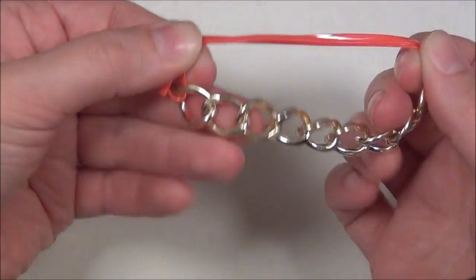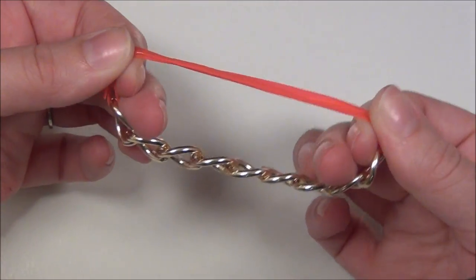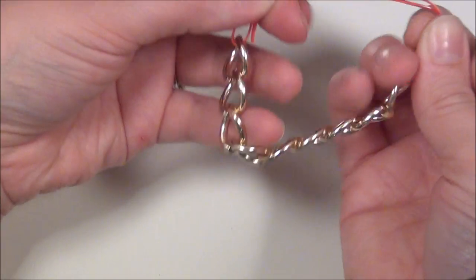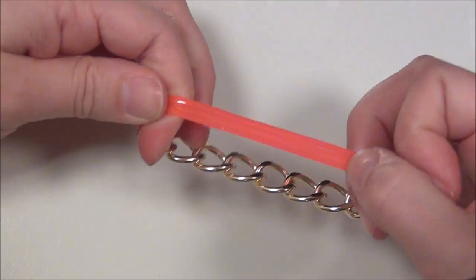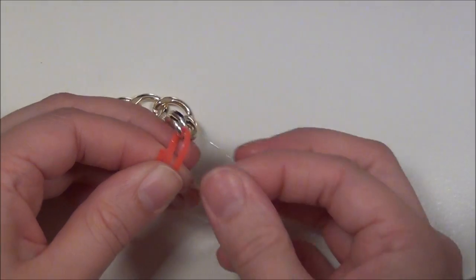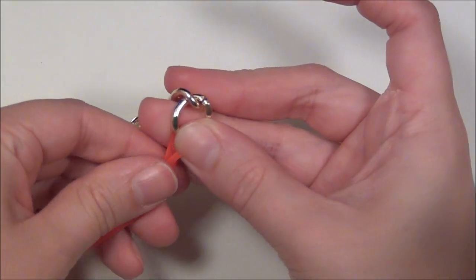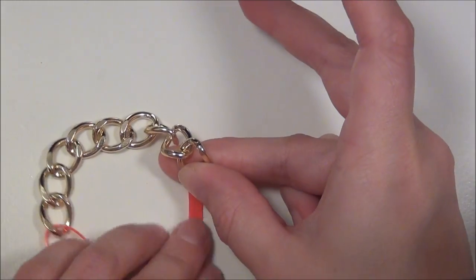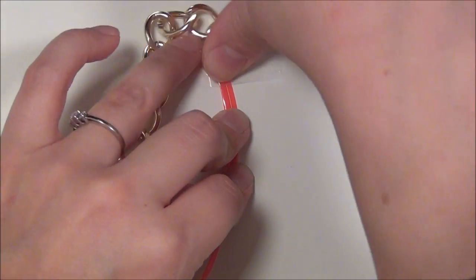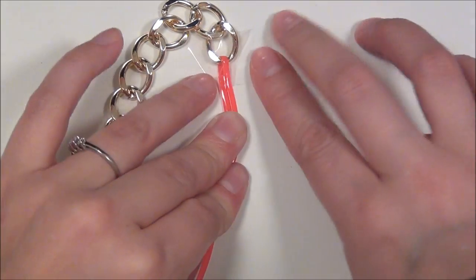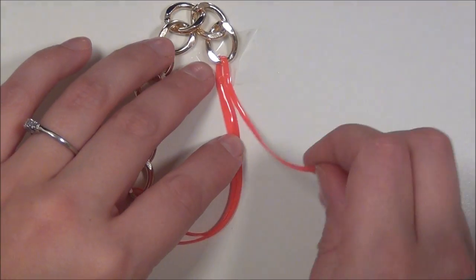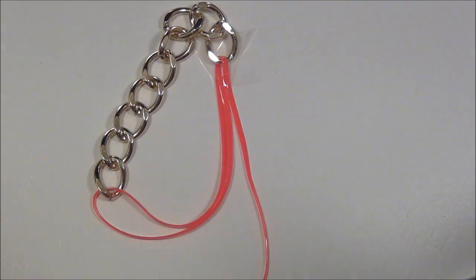So that's how the cobra braid attaches to this without having to tie any extra pieces on. So now that this is kind of folded over into thirds, you can see that that's exactly how it's going to attach to the chain so that you don't have to tie any extra pieces on there on either end. And that's basically the hardest part of that. So once you have that all lined up, tape down one of these ends. Or if you have a clipboard, you can always clip it into your clipboard, whatever is easiest for you. And I like to tape this down so the chain isn't moving around quite so much.